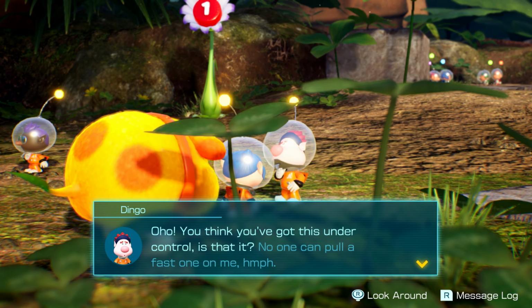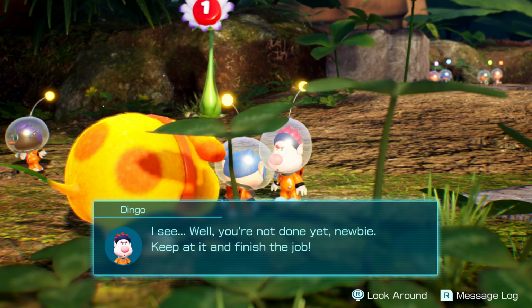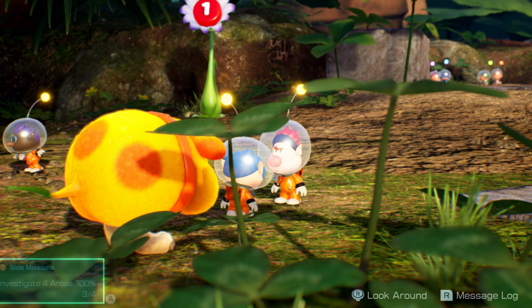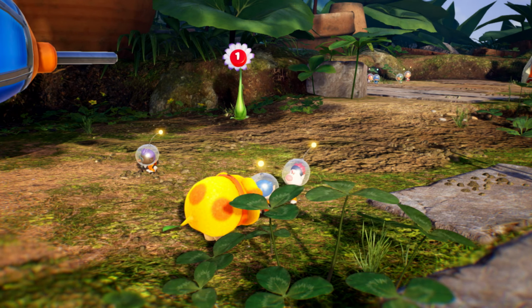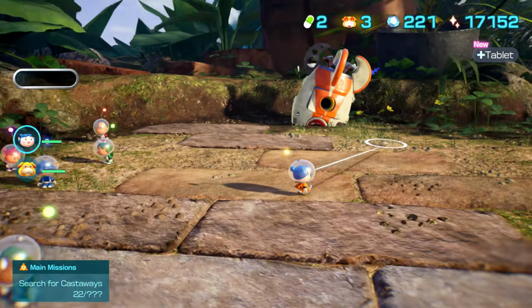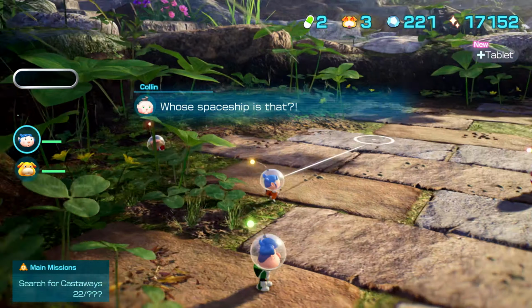Let's go around and check to see what quests I've finished up. Yeah, so last time I finished up the third area, so now I'm gonna start investigating the fourth area, where Captain Olimar might be. I wonder if that means I'm near the end of the game?